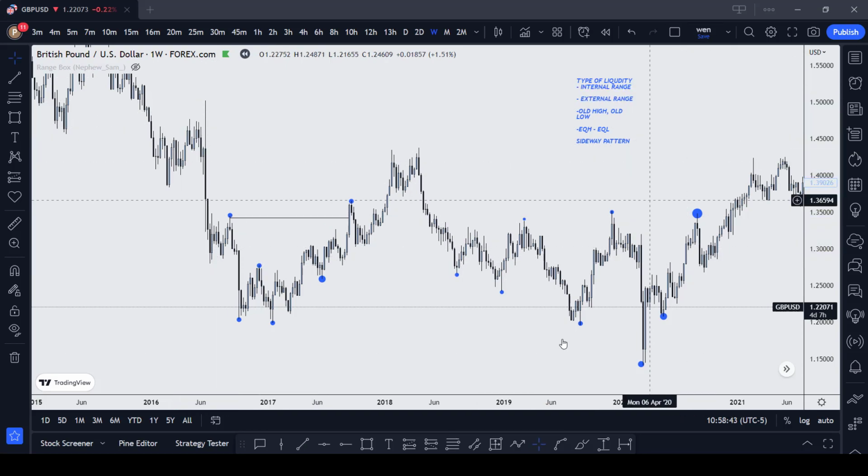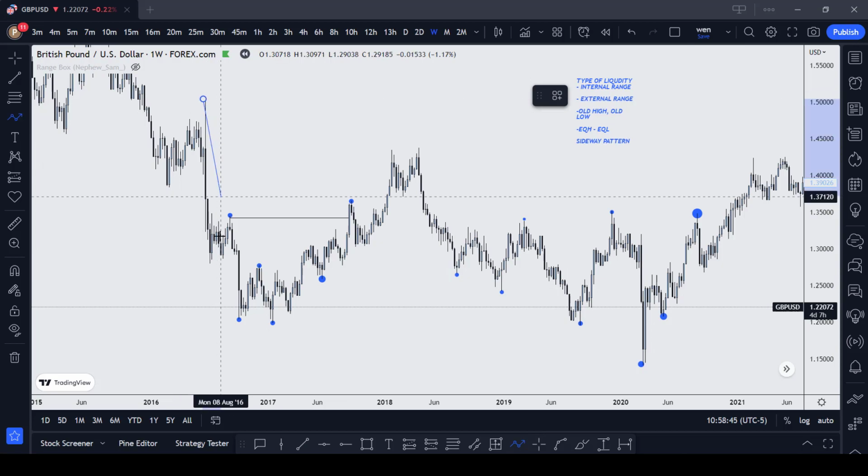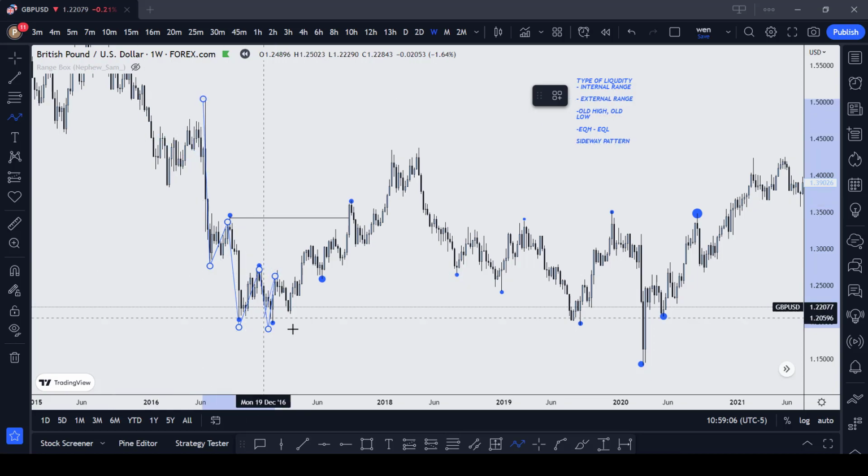It first came from up here and did a slight pullback, but it never went back up to break this. So this is still the range, the beginning of the range, so this is still the strong high. And then it came back up here and did this. But this is a weak low. So this is a strong high right here, and this is a weak low. This low will never hold for a long-term buy that will eventually come and clear these highs, right?